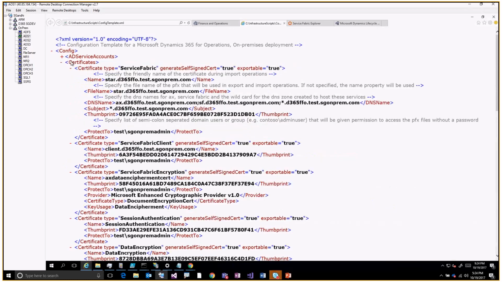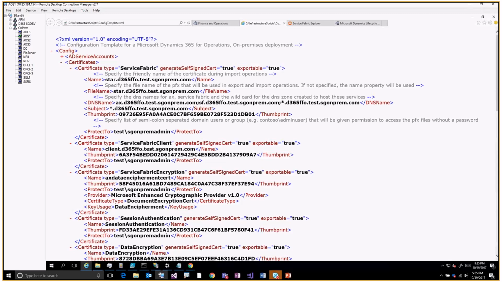The next section is the certificate section. We will be encrypting all the traffic between the different nodes, between your on-prem environment and any communications with LCS, and also the traffic between your Service Fabric nodes and SQL Server. So we need various certificates to encrypt the communication, and for that you could use two approaches. You could acquire valid certificates from VeriSign or GoDaddy or whichever your provider is. We recommend that for the production environment; for your test environment, you can maybe use self-signed certificates.